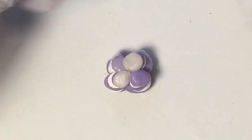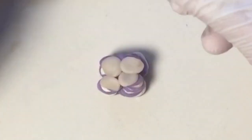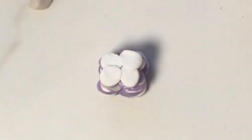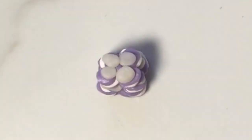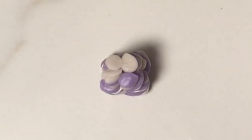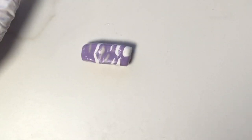Then roll spheres of translucent clay and alternate stacking translucent discs in place of the white discs. Using your hands, compress the stack. Roll the compressed stack into a tube.